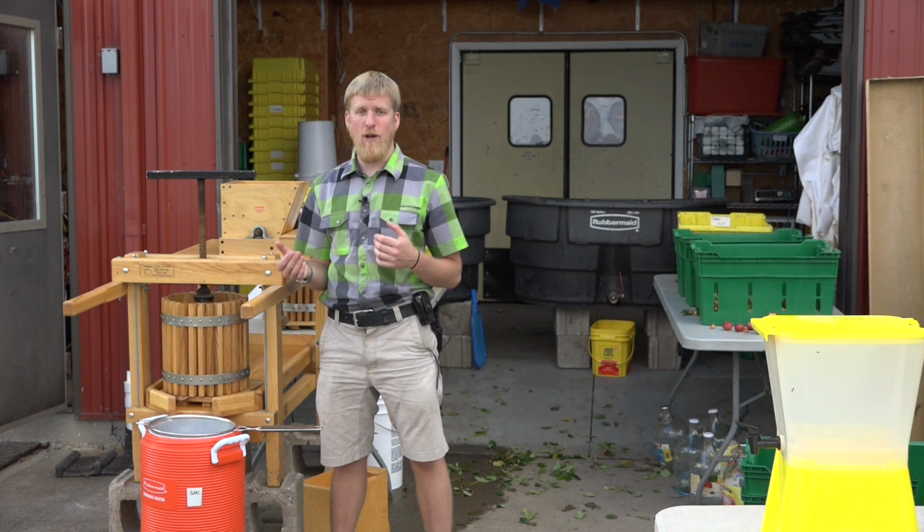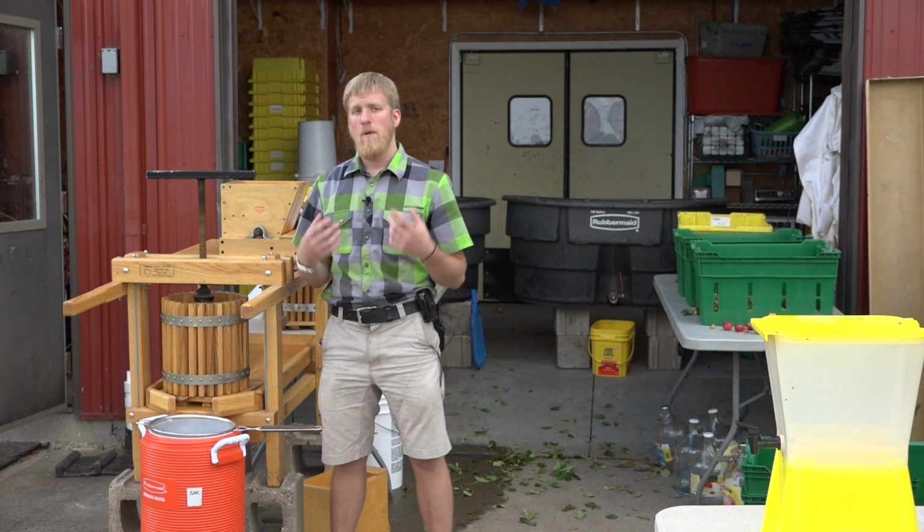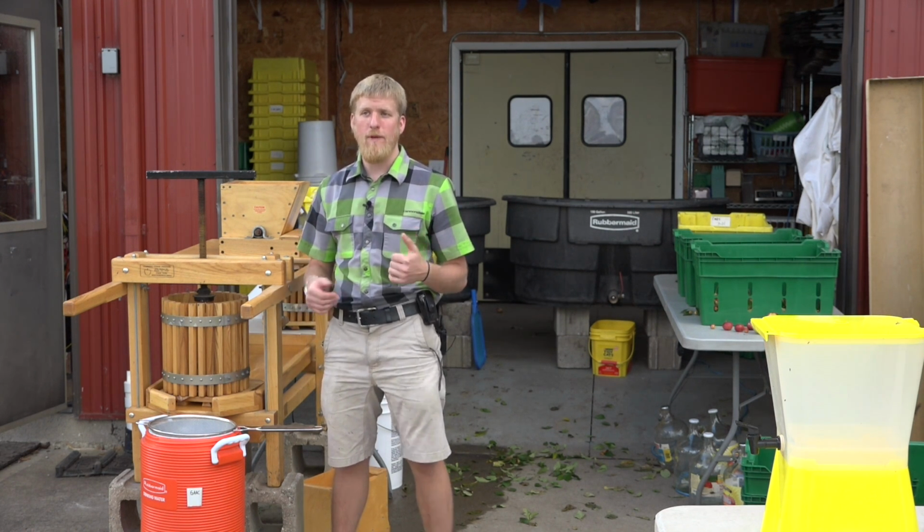Many times I like to let fresh cider sit on the counter for a day or two, gives it kind of a bubbly effervescence to it, and then drink it. Changes that flavor just a little bit. I find it to be quite tasty. Occasionally I will let a batch ferment totally wild. I don't shock it, and I don't add any other yeast to it. This can be dangerous. Sometimes you will just get vinegar if you haven't had a real good clean process. If you're using wooden barrels, if it goes to vinegar, most people say that that ruins a barrel. So you won't be able to ferment cider in it ever again. It'll just turn into vinegar.